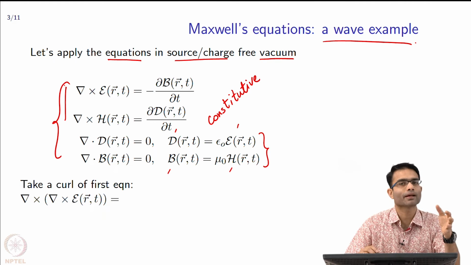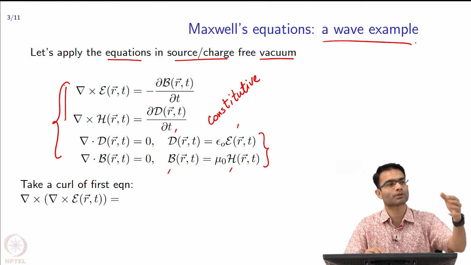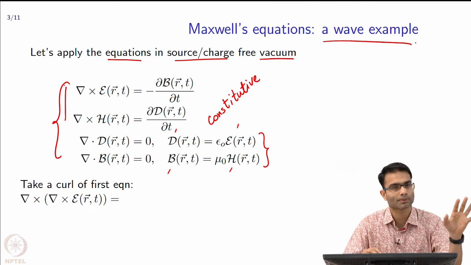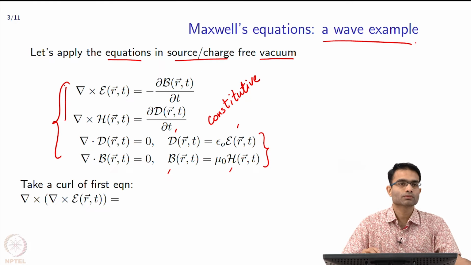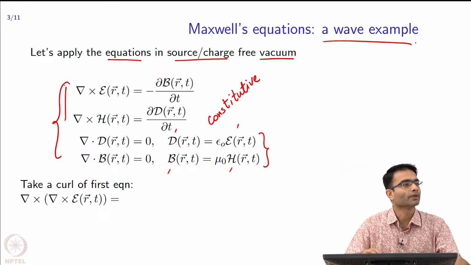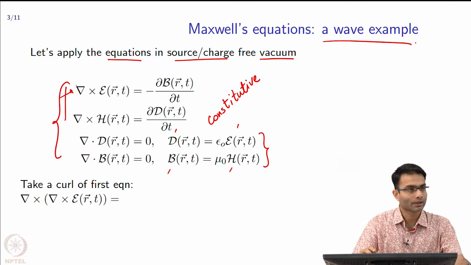So, that will be the general idea of any CEM example. I want to find out the electric field, magnetic field given some charge distribution, current distribution, boundary conditions, and so on. Alright. So, I have two equations in two variables. In principle I should be able to solve them. So, what should we do? We will use some properties from vector calculus. We can take, let us say, the curl of the first equation over here. So, curl of E.